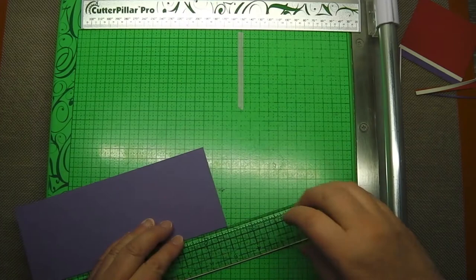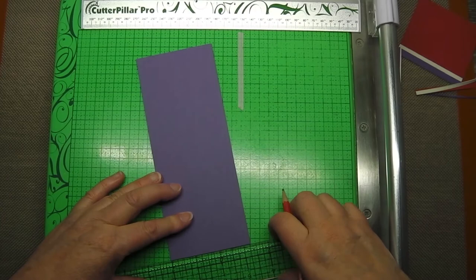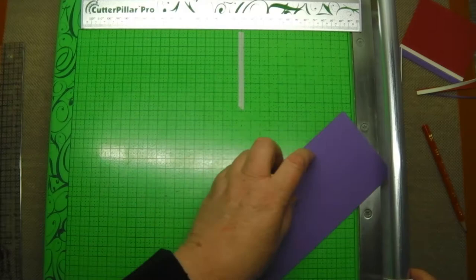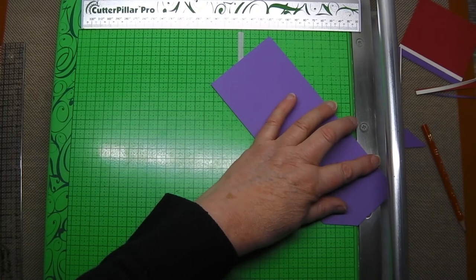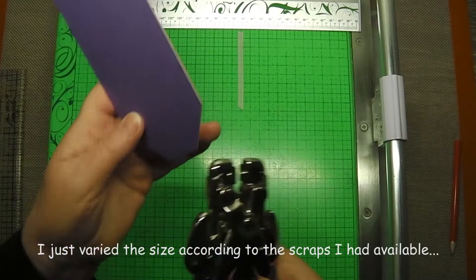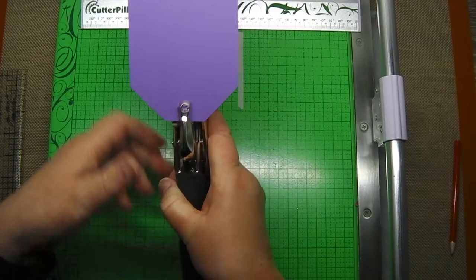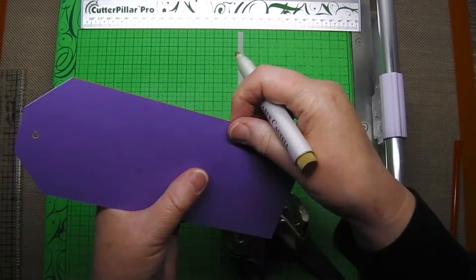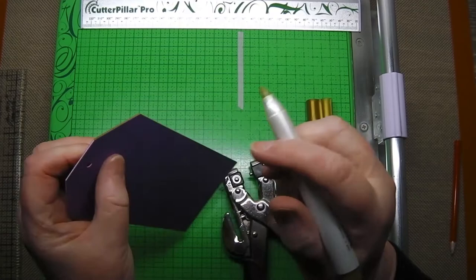Again with the cutter, I can trim it out very easily and beautifully straight, so all edges are beautifully trimmed. Here again I've got the Tim Holtz ruler and a pencil, and I'm just marking them an inch from the top corner on the side and on the top on both sides, and popping it back under the cutter to give it the tag top. That's basically how I did all the tags for this journal, just using scraps. You don't need to use the piece of cereal box if you don't want to, but I like the sturdiness that it gives. Centered, found the center point with that, and then punched out a hole with the Crop-a-Dile. Here I've just got a gold metallic pen, and I'm going around and just going over that white edge. I don't always do this, but I quite like the finished look it gives.